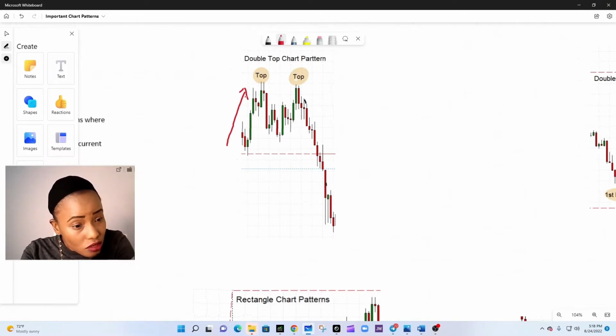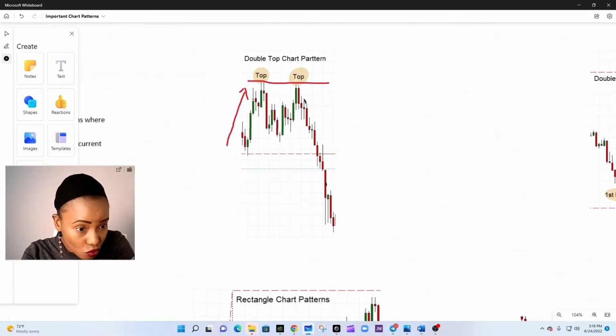So as price moved higher and higher, it came all the way and formed a peak here. So the double tops are peak formations. We can also call them peaks. We call it a peak because this is the highest price point the price has come at during this trading session. So the price came from a low point, moved higher, higher, higher, and this was the highest price point. So it formed a peak.